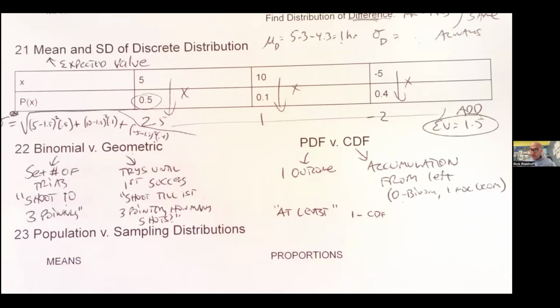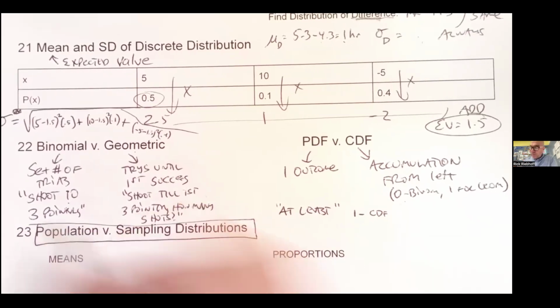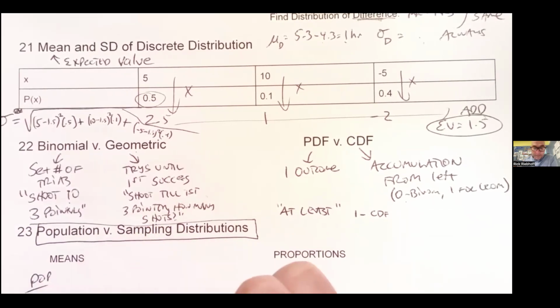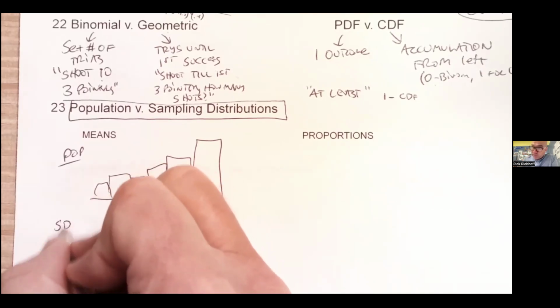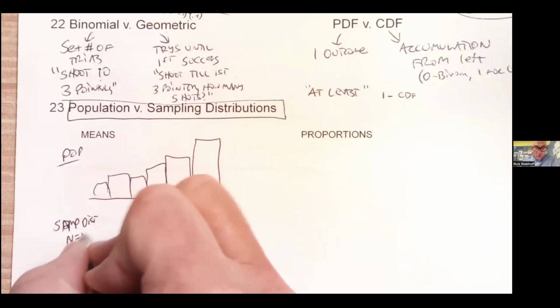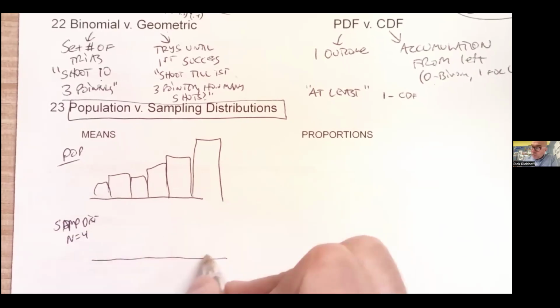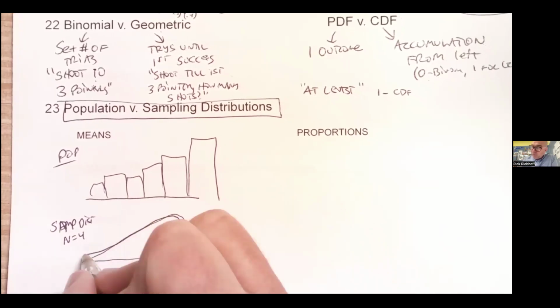Let's see, right here, sampling distributions. All right, so population versus sampling distribution. So if a mean, let's draw a little population. If mean has a population distribution that looks like this, it's definitely skewed to the right. There we go. So a lot of stuff on the higher end, less here. My sampling distribution, if let's say n equals 4, would start looking a little bit more normal. It might look something like this, where it goes like this, something like that.